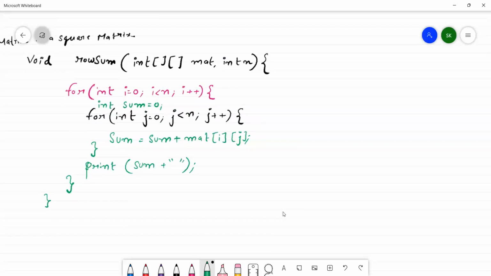All right, then. Let's quickly see its demonstration in the IDE as well.